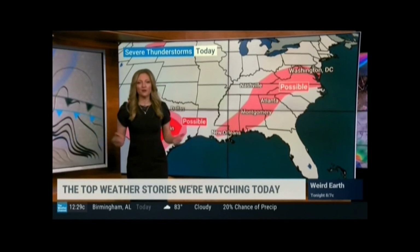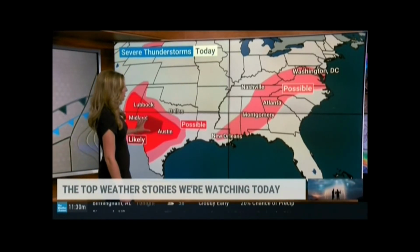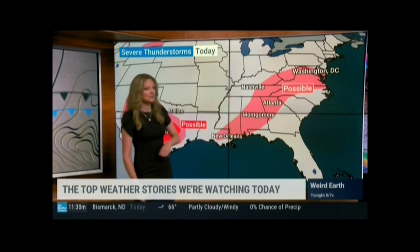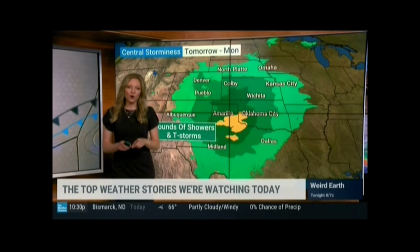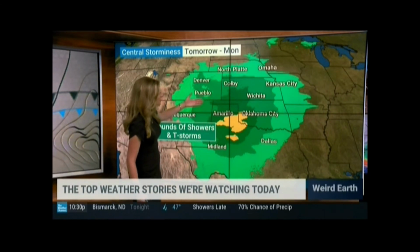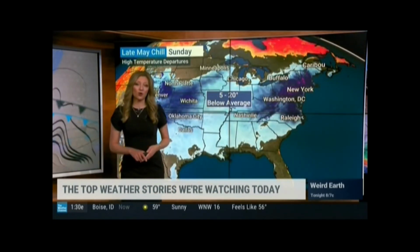Let's talk about our big 3 weather stories that we're going to be talking about. First off, we do have a chance for some severe weather, mainly here in the state of Texas. West Texas, we're watching closely. Also a chance for a few marginally severe thunderstorms up across areas of Montgomery, Atlanta, up through the D.C. area. That's going to be as we head through the rest of today. Also, tomorrow through Monday, the center of the country looking at a lot of rainfall. Look at this, storminess, showers and thunderstorms across the Texas Panhandle, and then getting up into the plains all the way up to parts of Nebraska. So we're going to have a little bit of rain on tap for parts of your Memorial Day weekend.